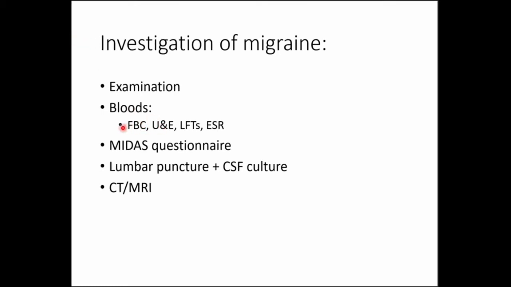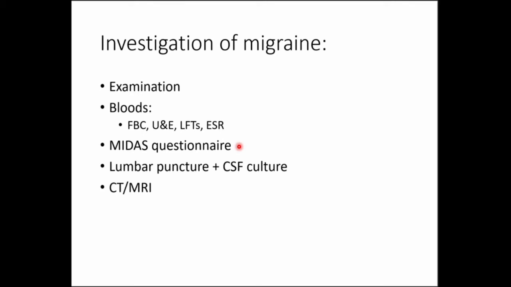Then with bloods, essentially you're doing further investigations in order to rule out differentials, and also in order to determine a baseline, as once you start certain medication, it's important to know what the patient's physiological status was beforehand. Then certain investigations are done in particular age groups. So in a person who's, say, over the age of 50 or 60 that presents with a migraine, you would want to do ESR in order to rule out, say, giant cell arteritis.